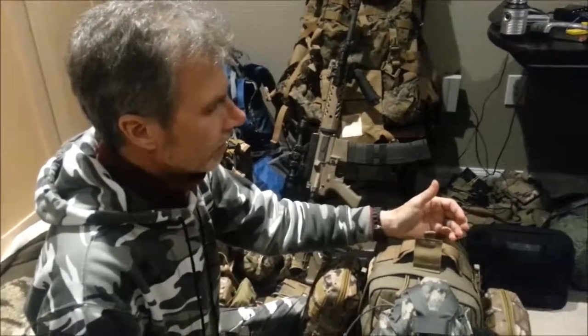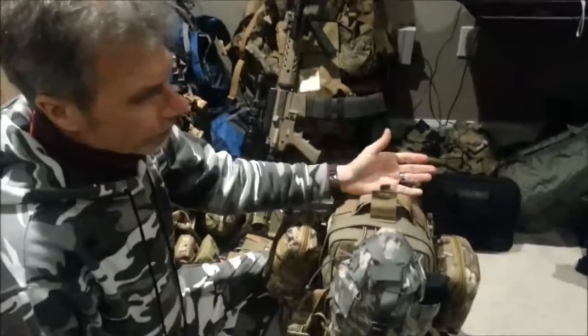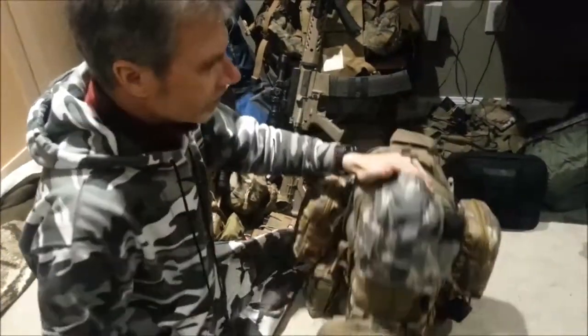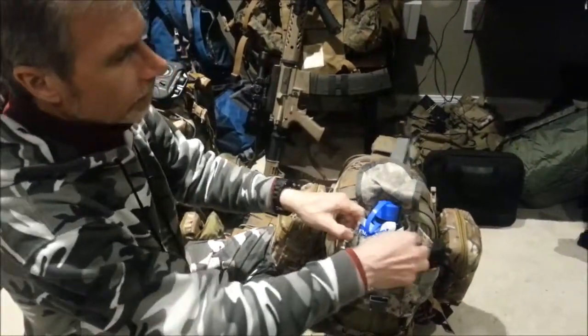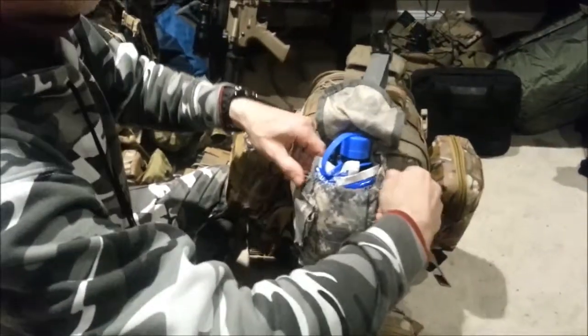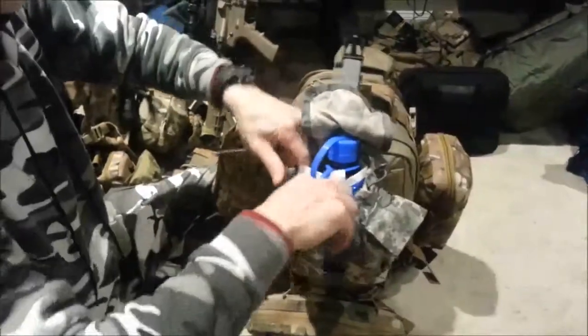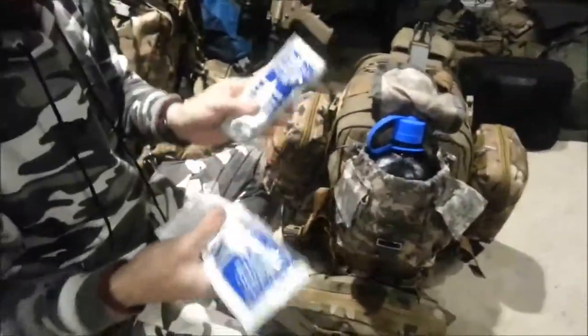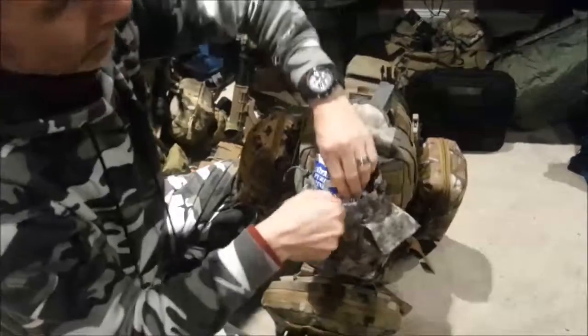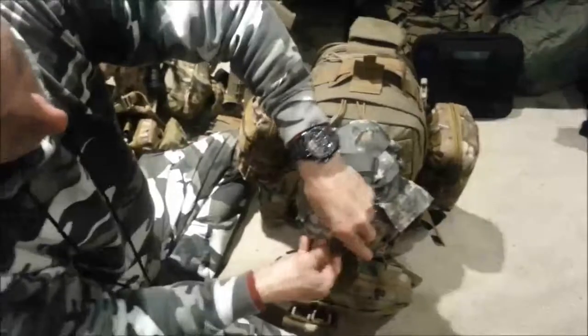Next I have a water canteen setup. You can't carry as much water on this setup as the bigger one, so I went with a standard water canteen to keep weight down. Inside I keep bug spray and two packs of emergency purified water to get me started. It's a BPA-free plastic canteen that I can fill up. That's my initial water supply.